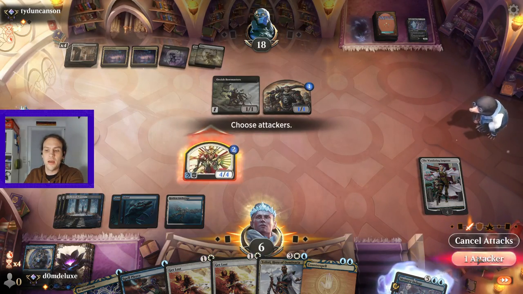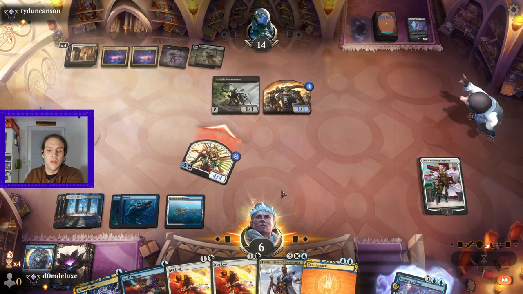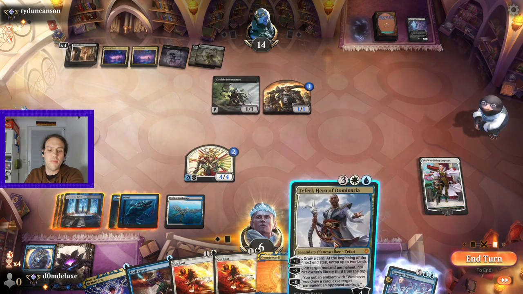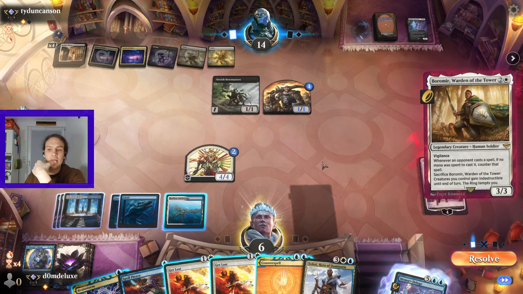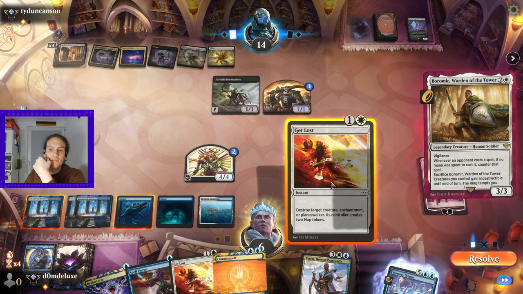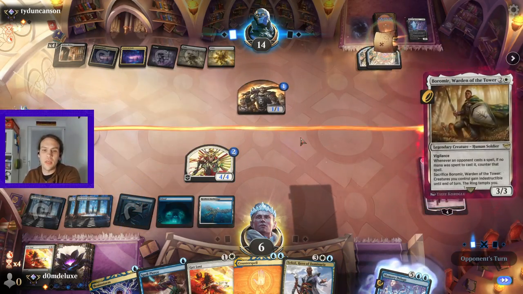Keep growing the samurai attack. Should I do this now? I'll have 3 mana available. No, I'm still not really comfortable doing that. I'll Get Lost this, I'll Get Lost the Boromir, and bounce the token.